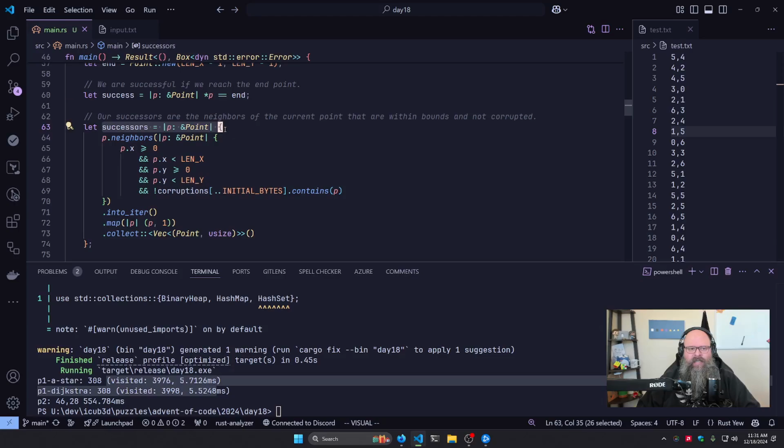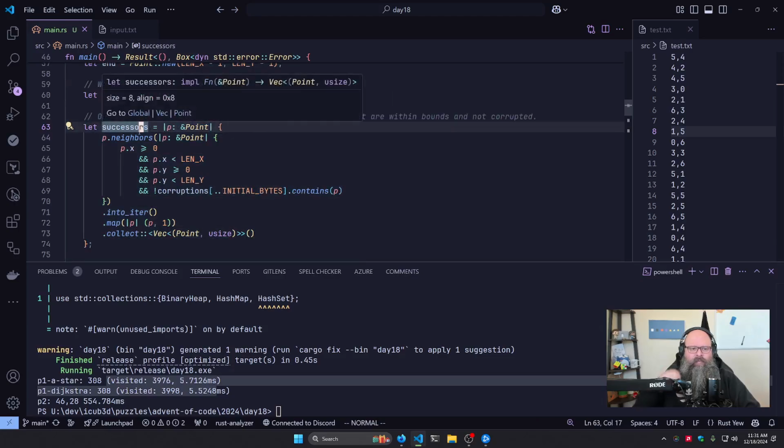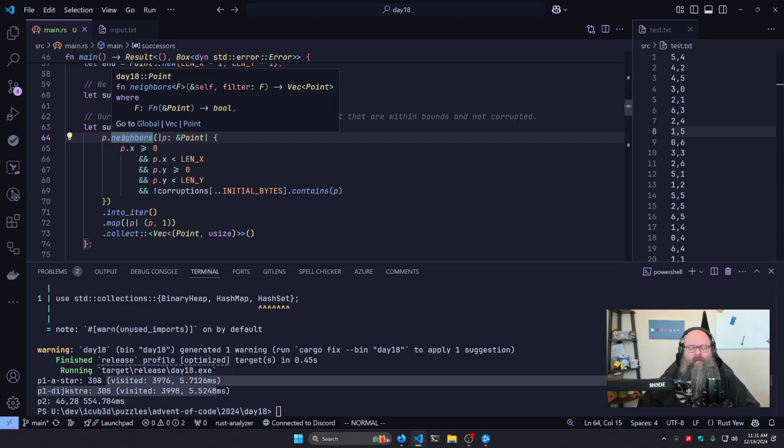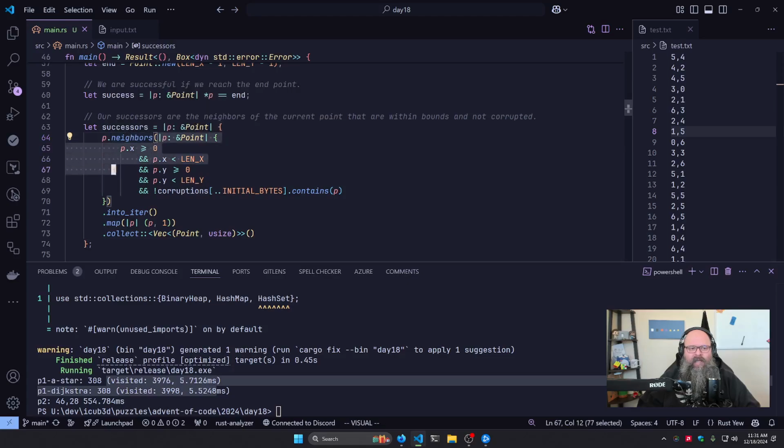And then what is my successors function? Well, I can just call that neighbors method up above, I guess. And then here is the function I give it. I say for that point, p has to be in bounds.